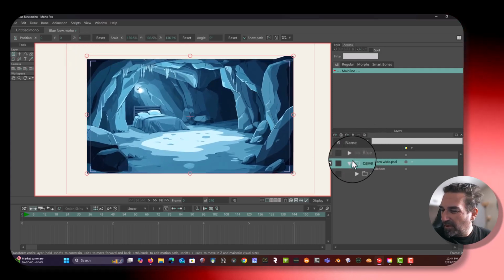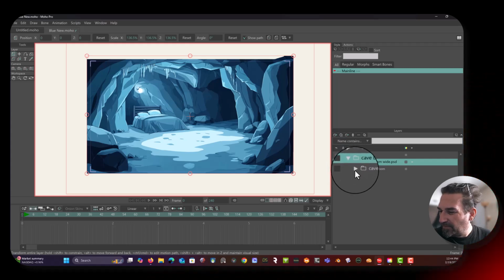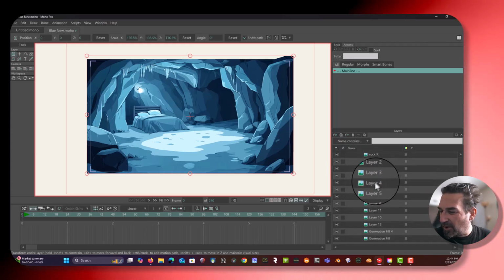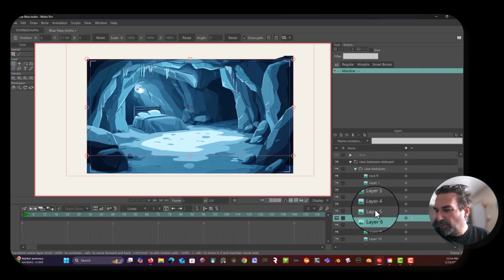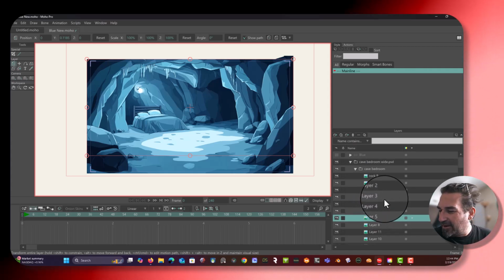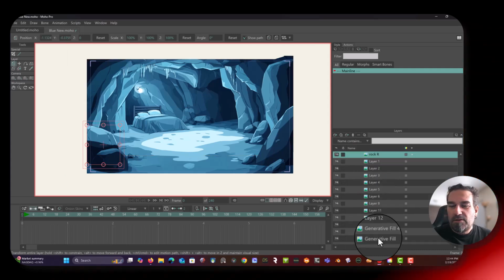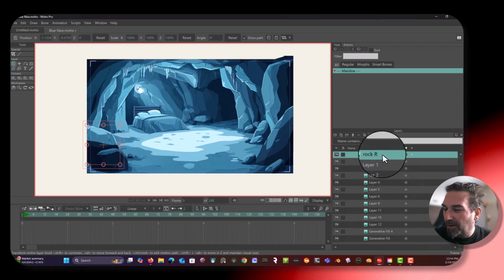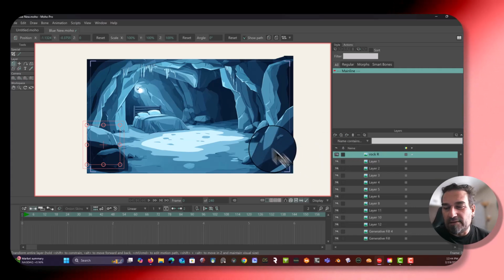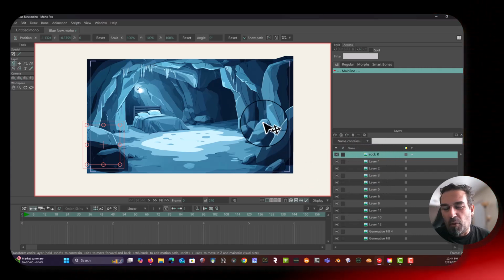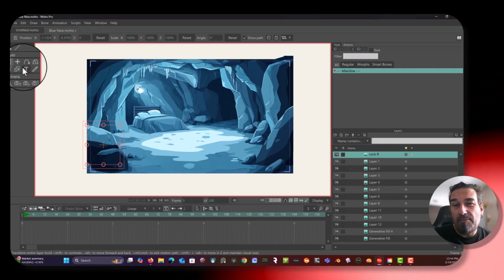Now remember, these are all completely separate layers, each individual rock and everything. So we should have named these, but we did not, so that's okay. So the things that were on the top are going to be seen in front of other things that are not. So just remember that the order is important to keep it the way that it is.